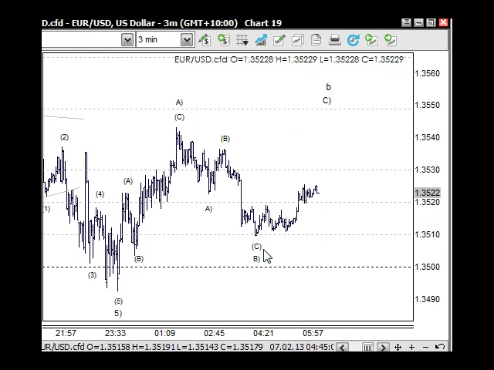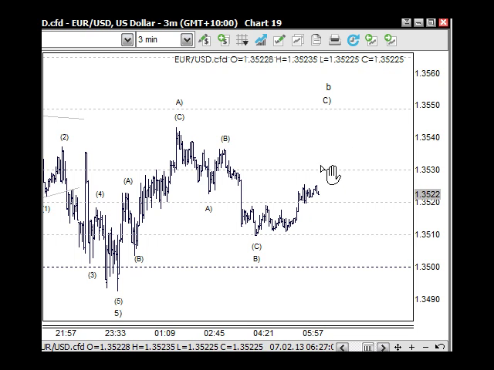So that would be the A, the B, and the C wave up to here. So the C wave would be in 5 waves moving up through here, if that was going to be the case. So it'd be something like the wave 1, A, B, C for wave 2 here, and this would be the 3rd wave unfolding through here, probably up to here, and a 4th and a 5th.